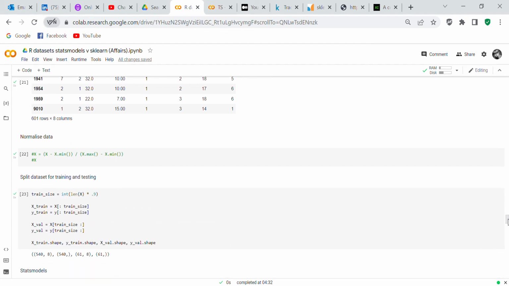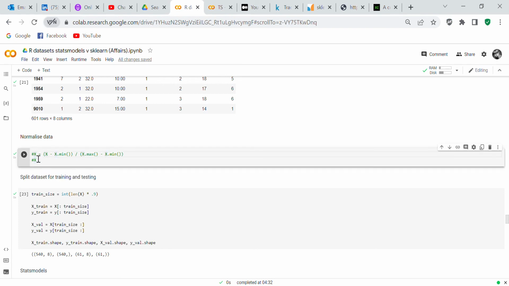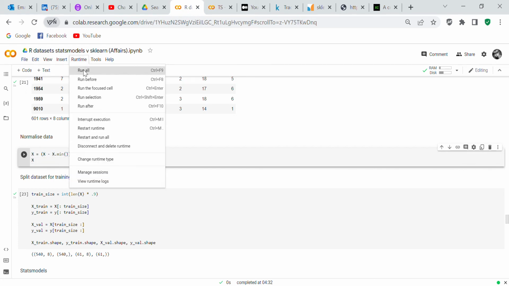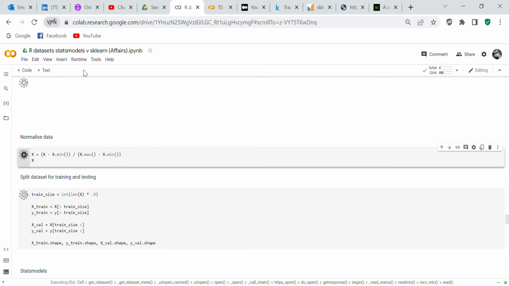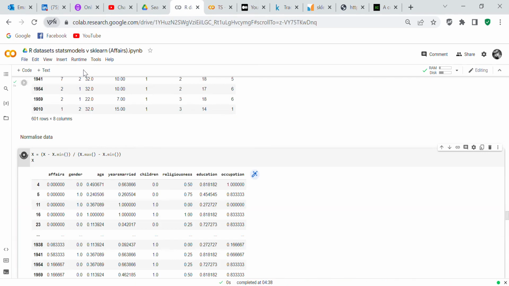So now what we're going to do is normalize the data. Whenever I was going through the model, I was trying to do whatever I could think to do to get the model to work. Generally in logistic regression, they say that you don't have to normalize it.